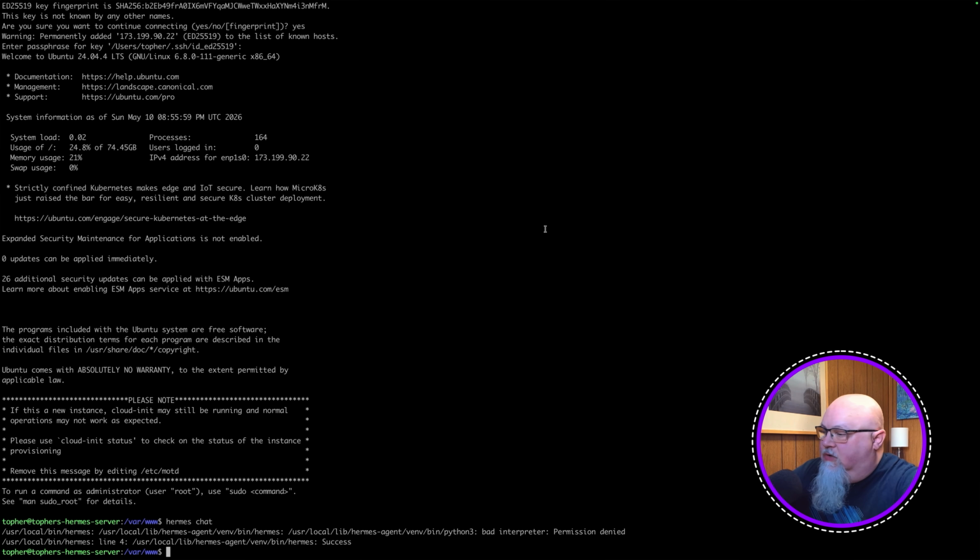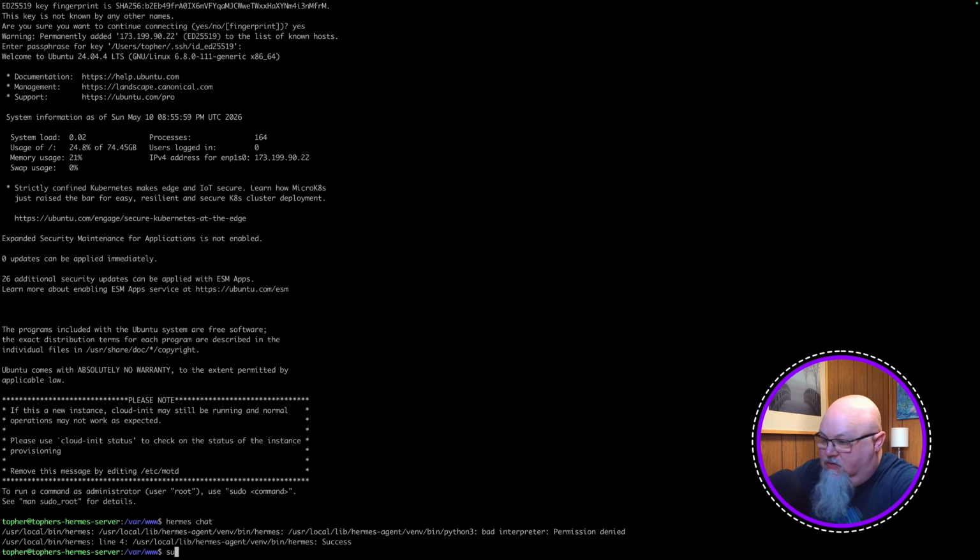So I looked into this. It's because Python 3 is owned by root. So if it's really important to you to run this without sudo and you're decent on the command line, there's excellent documentation on how to get this back to something that you can use.